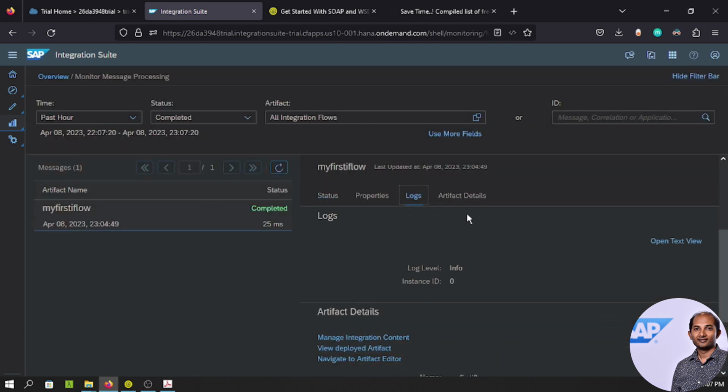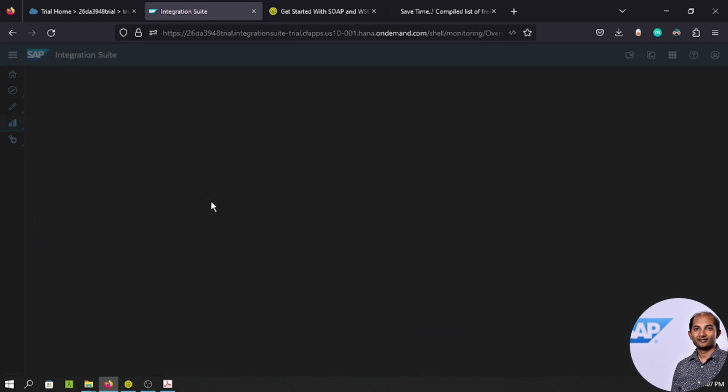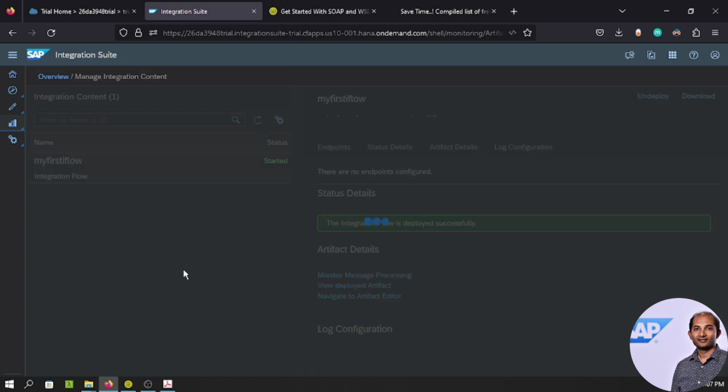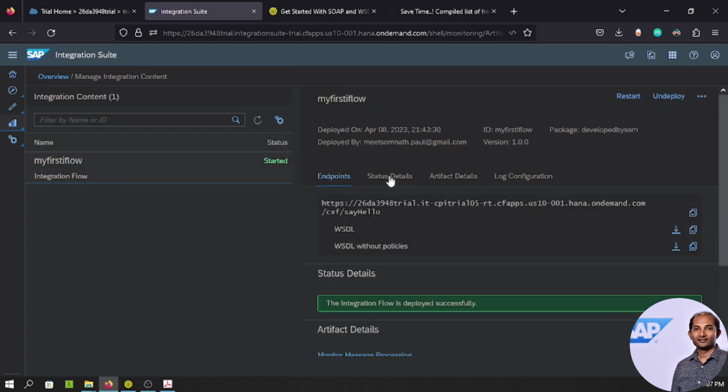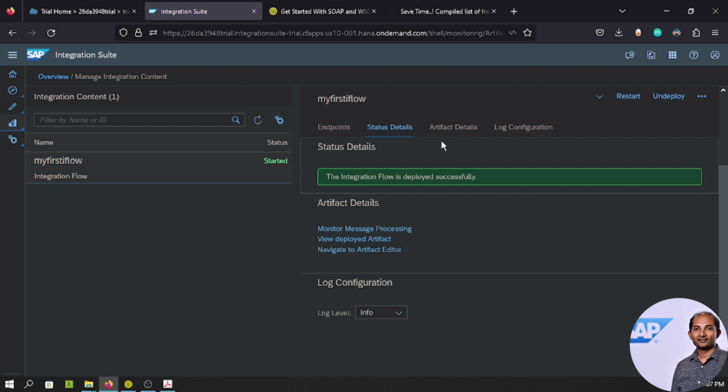And what we can do next, we can go to our integrations and click on this started, and there are a couple of things over here like status details, and in the log configurations, the current log level is showing as info. That's why this default is set up as info. There are a couple of other options like debug and trace. I'm not lingering this video with all those different options to check how the results appear. That is definitely very important, but we'll park those topics for future episodes.